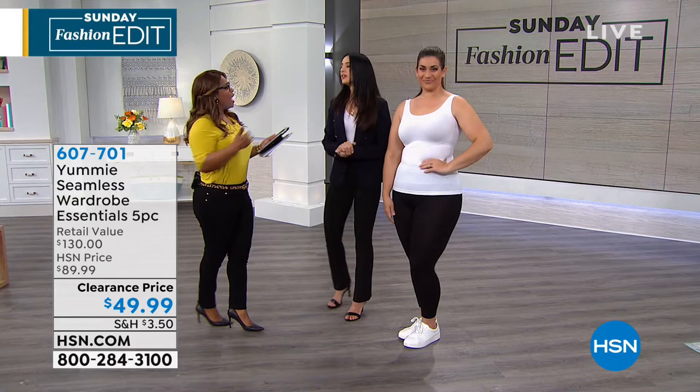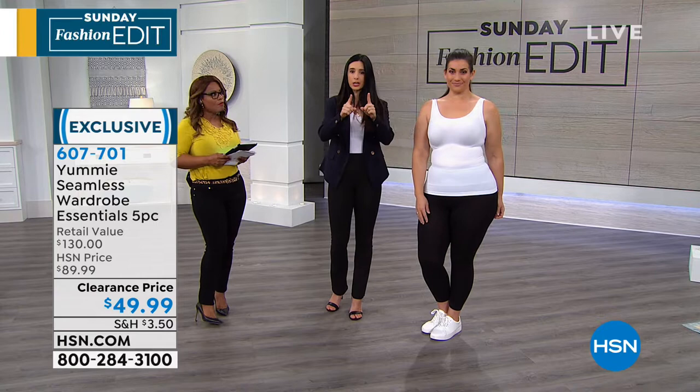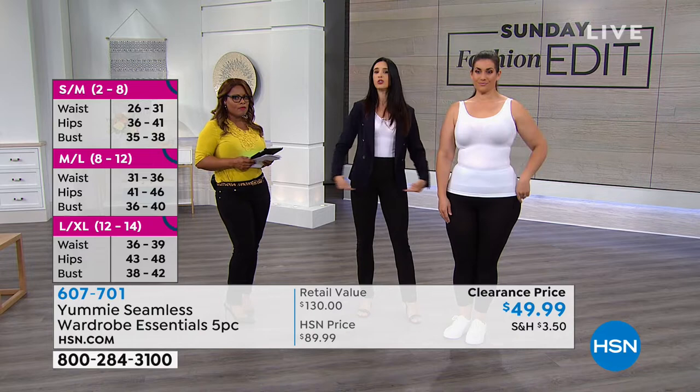Well, if you're on the borderline, Nicole, I would say go by your waist measurement and your hip measurement. That's where you wanna measure, waist and hip, because in the tank, there's no compression going on in the bust area, so you're gonna be okay in that area. I wanna make sure that your waist fits well and your hip. So if you have one of those soft measuring tapes, go around those areas. Then look at our size chart and go, oh yeah, this is where I fit.